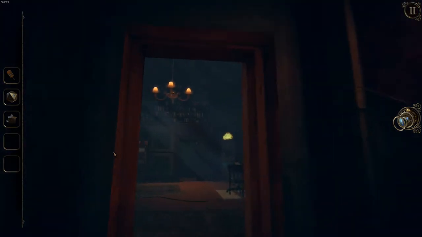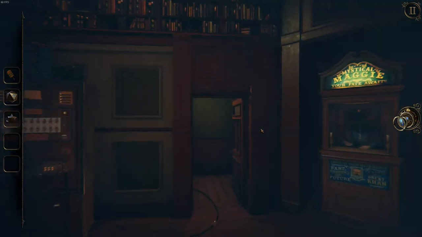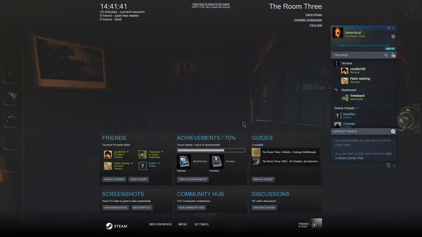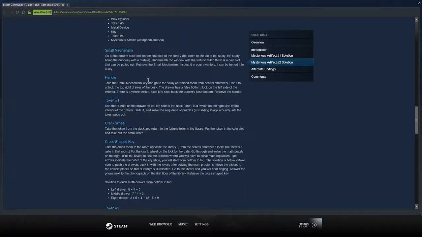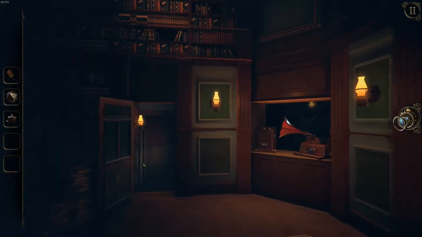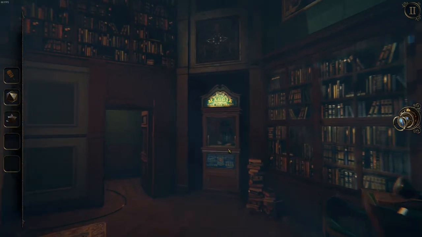So I have no idea what I'm doing actually. So I'll be referring to the guide I'm looking at quite a lot in this video. Okay, there was something around here. Let's start looking. Right. Fortune teller box on the first floor of the library. Okay, it's the first floor. I already messed up. Nice. Fortune teller box. This. Okay.